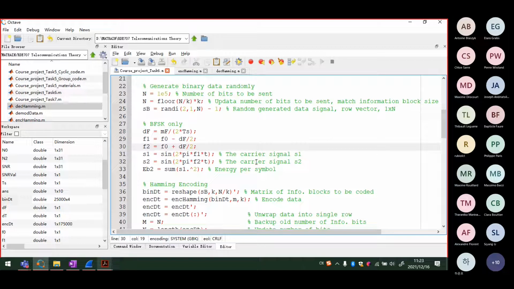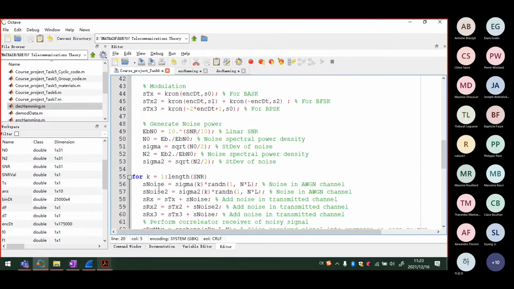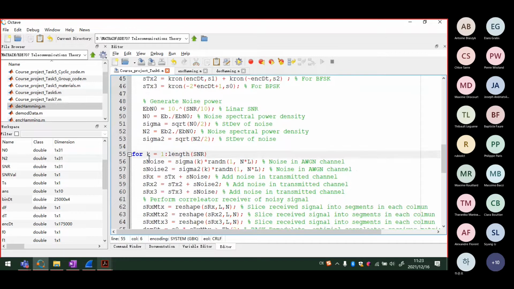So it's finished. And what else is, we have the K here. However, previously we also had the K, so it's a duplication. We have to use another letter to replace it.